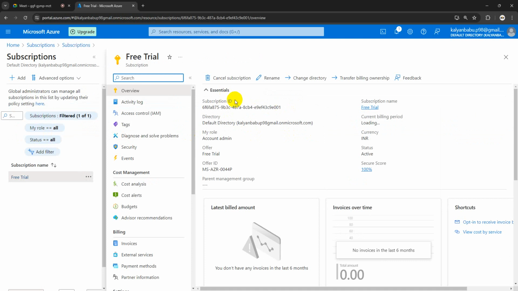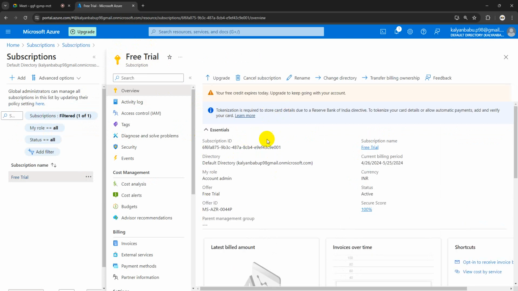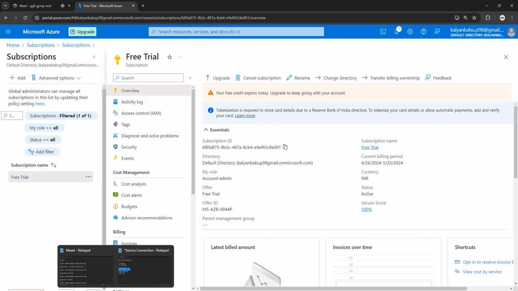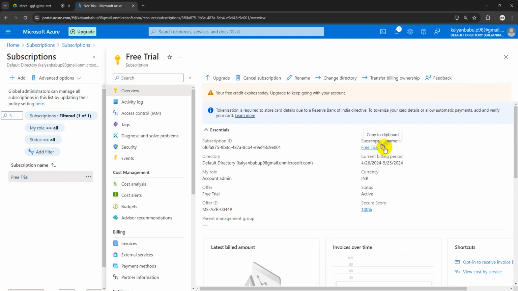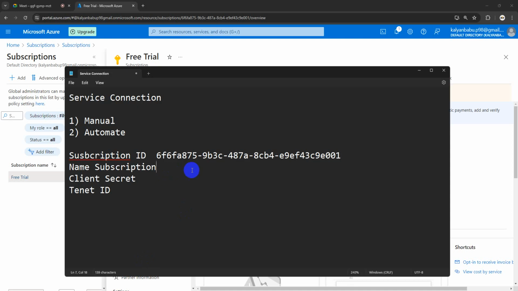This is your subscription ID and this is your subscription name. Let's copy the subscription ID, go to here and paste it. Next, copy the subscription name, go to here and paste it here.